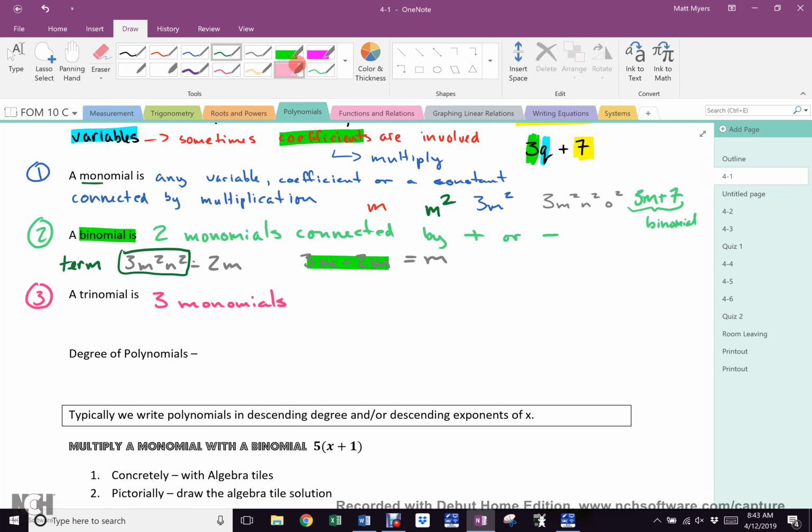Okay. This might be news to some of you. Because in grade 9, you didn't deal with very large polynomials, did you? Right? Like the biggest thing you dealt with in grade 9 was probably a binomial, right? Correct me if I'm wrong, because I didn't teach any of you grade 9. You did a couple of trinomials?